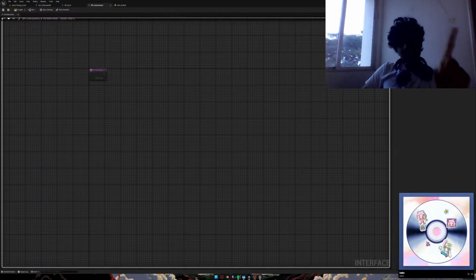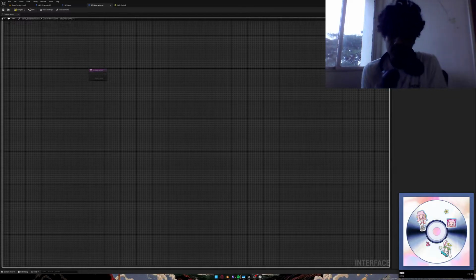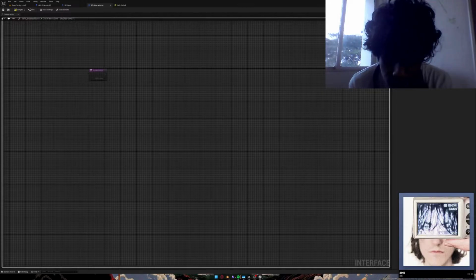So instead you use interfaces. Blueprint interfaces. Casts are actually expensive because they create what's known as a hard reference. And also, if you think about it, if you go up to the button, it has to first check all these other casts before it gets to the button. And besides, those aren't even my biggest problems with this.